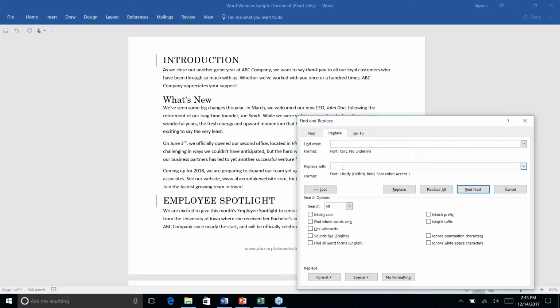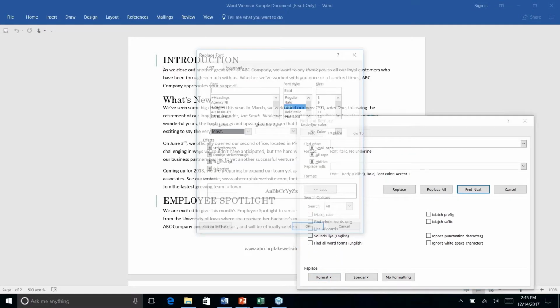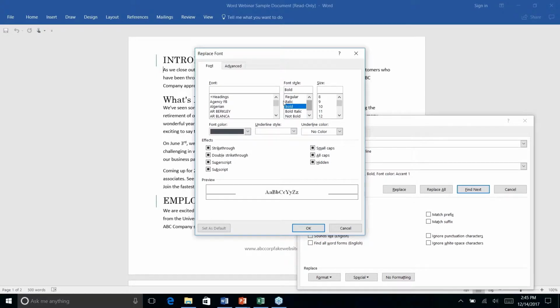So, if you go over to Replace, you can replace it with, again, click on Format, and I'm doing font, but you can also see there's a ton of other options that we can get into and play with. Let's say that I want everything that's italic right now, I also want it to be bold. I want it to be, let's see, we're using this teal, so let's do this teal color here. And I could even change the font if I really wanted to, but we're not gonna go too crazy.